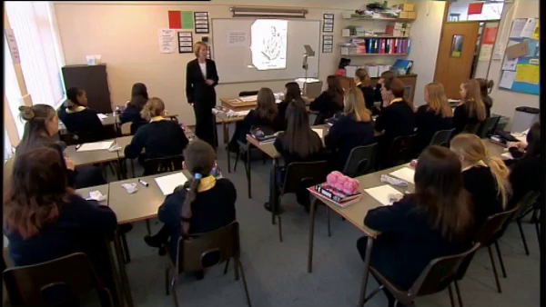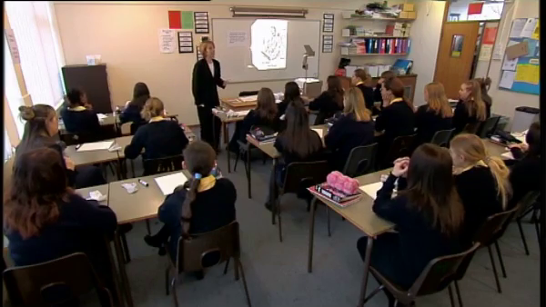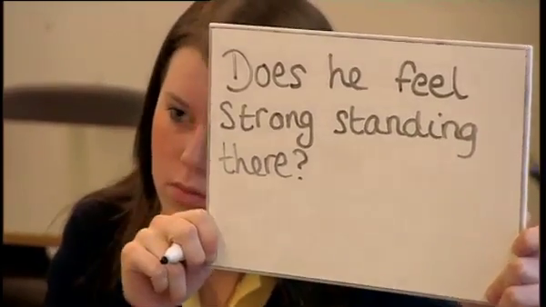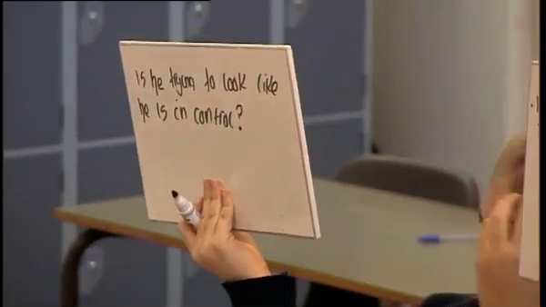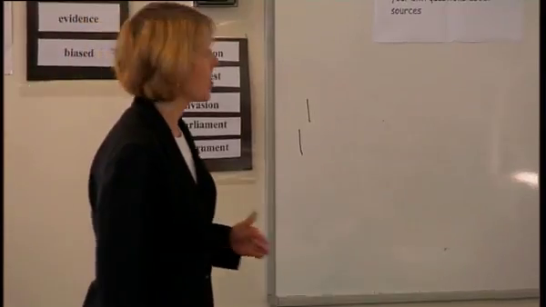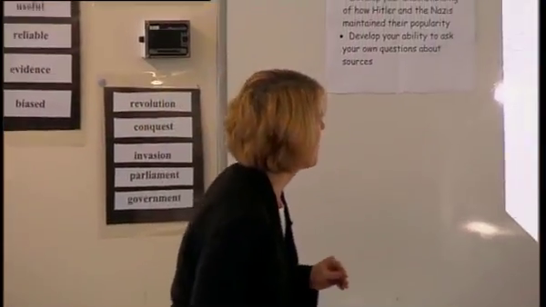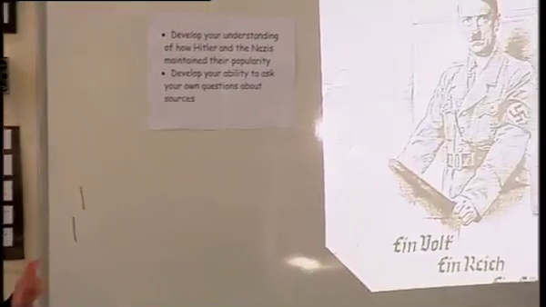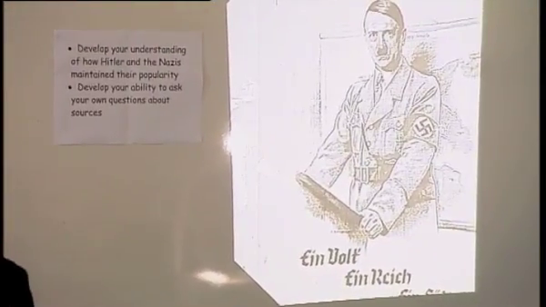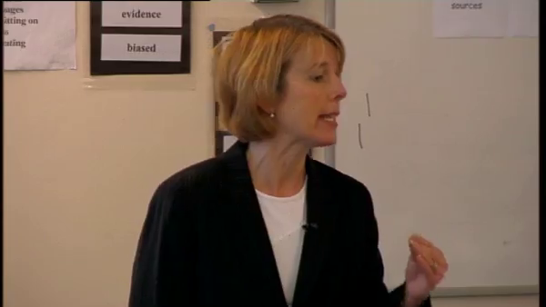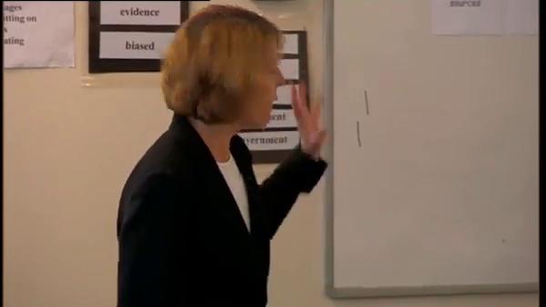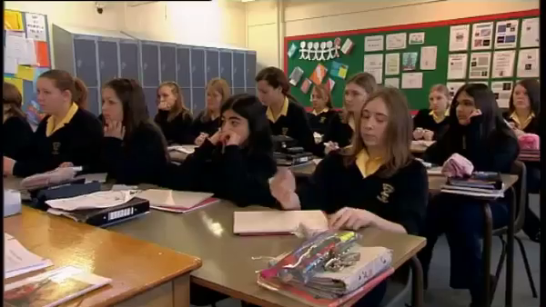At Bishop Hatfield School, Carol Wilding uses whiteboards to help all her pupils participate in their history lesson. So today, the first thing I want to do as a starter is look at this picture on the board. And I'd like you on your whiteboards just to write down some ideas. What is this picture telling us about Hitler? Anything that comes immediately into your minds.